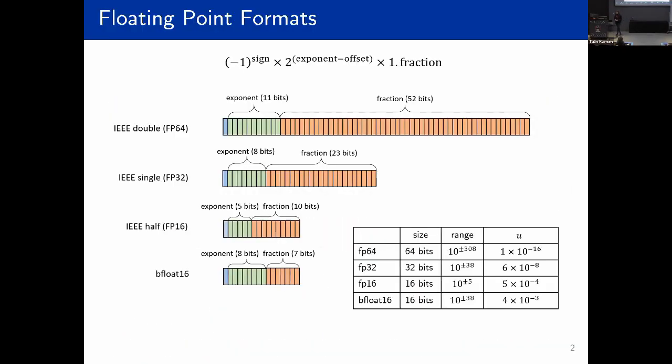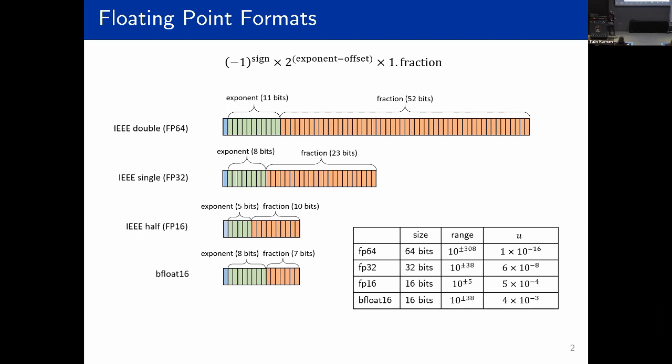Okay, so as we are probably all aware, when we implement an algorithm on a computer, we have to use some finite number of bits to store and compute with our real numbers. The standard that everyone uses is floating point arithmetic, and there are a number of different forms of it, some more common than others.